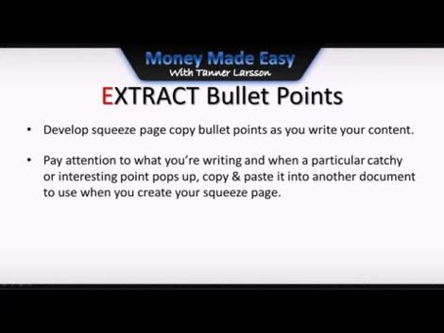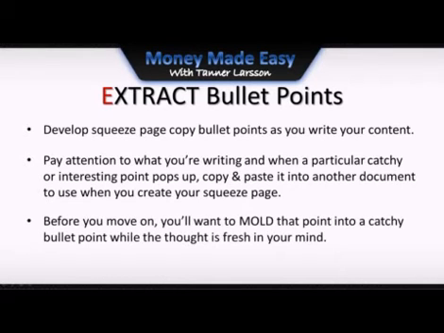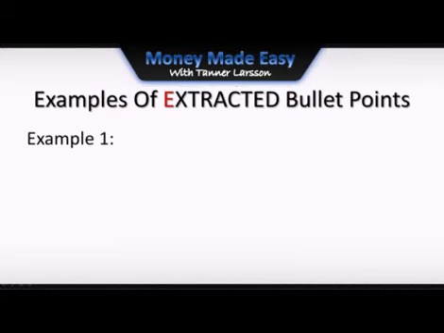So pay attention to what you're writing, and when a particular catchy or interesting point pops up, copy and paste it into another document to use when you create your squeeze page. Before you move on, you'll want to mold that point into a catchy bullet point while the thought is fresh in your mind. Here's an example of an extracted bullet point.